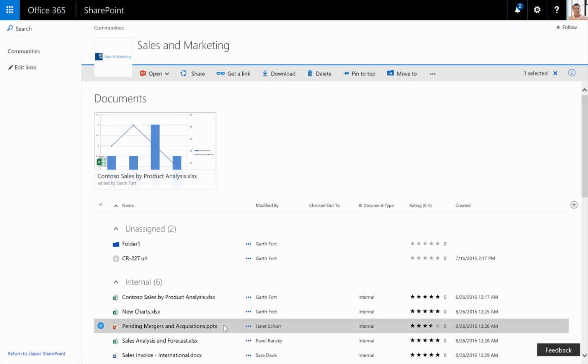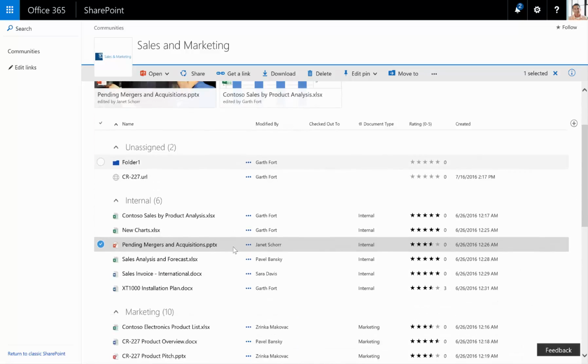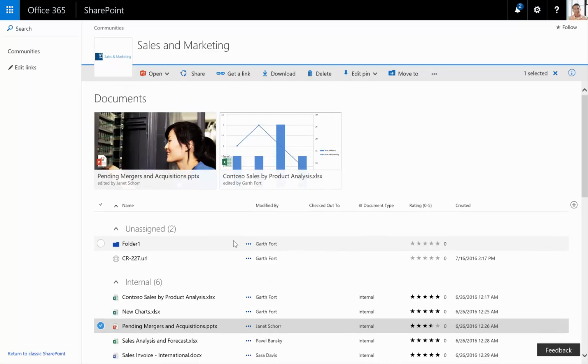And you can do multiple as well. We can either highlight it from the 3 dots on the document or from the quick action bar, pin to top. So we can put the top main documents that we want to force users to definitely see and look at.